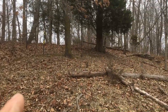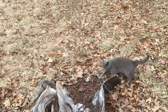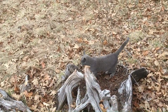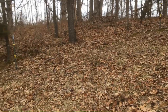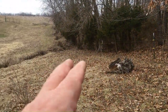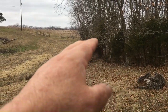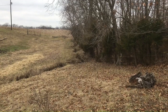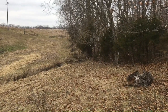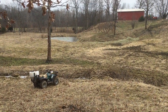Oh yeah, I checked the fence. Oh, Kitty followed me. Okay. Anyway, I was saying, I checked all this fence up here, like I said before. Checked it all the way down there. I still have to use the four-wheeler to check it along that way to the gate. And then I'll go turn the fence back on and see where the fence is grounded. That's the same place I crossed yesterday. I'll cross it there again today.